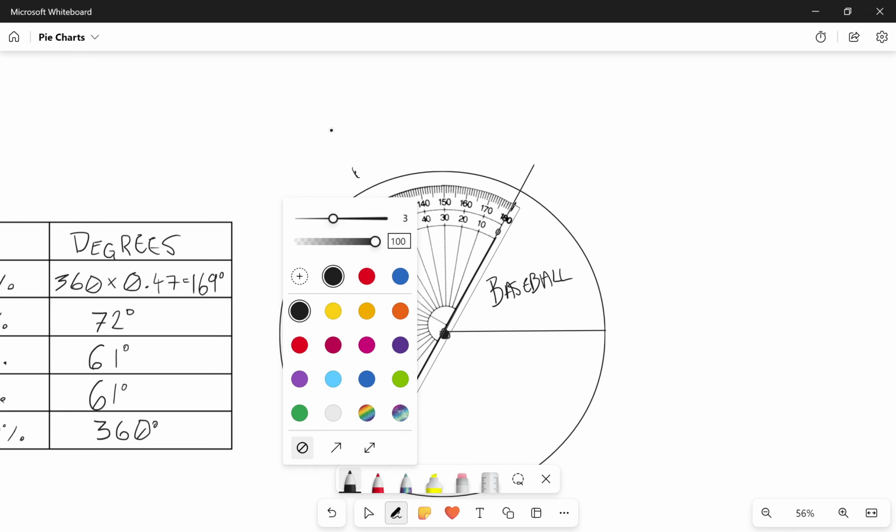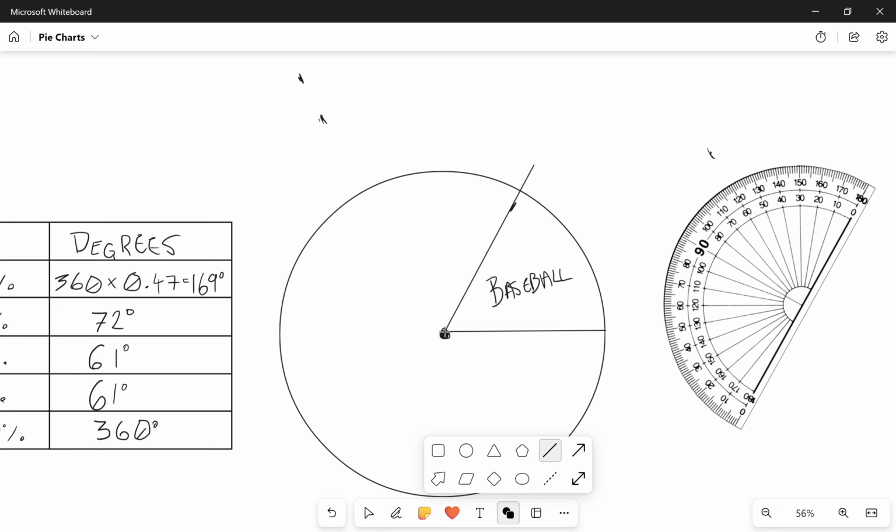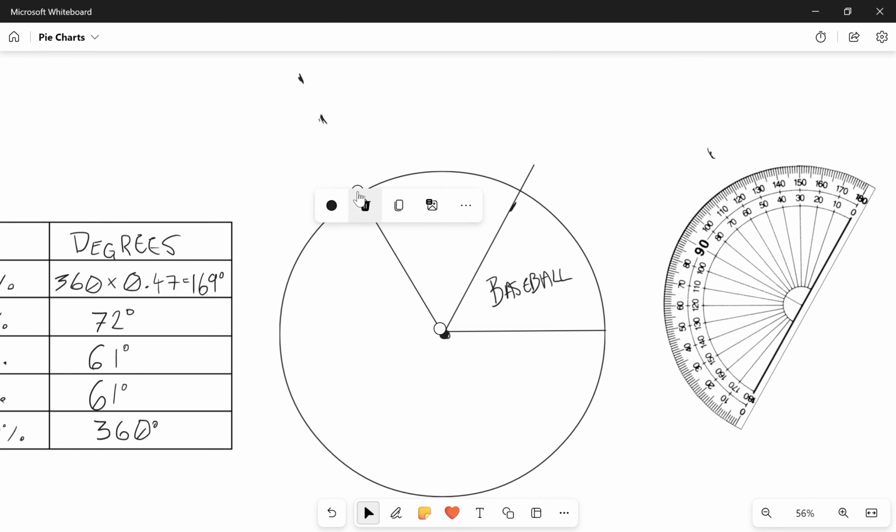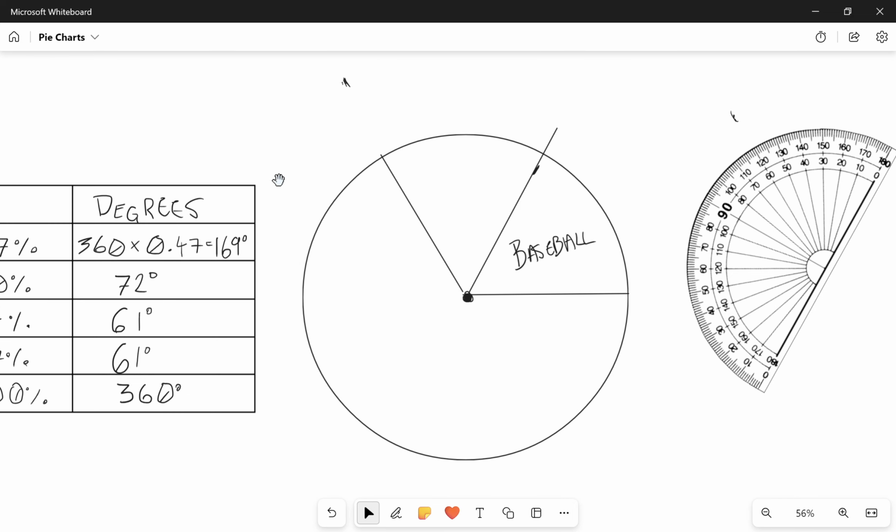Okay, so I've moved my protractor away, and I am going to draw my line using a ruler. We remember it is 61 degrees. I measured it on my protractor. Goes all the way up. There we go. Right to the edge. And before I forget what it is, 61 degrees, our second one, aligned with soccer. We've already done baseball, so there is 61 degrees for soccer. I'm going to write that in there. Soccer.